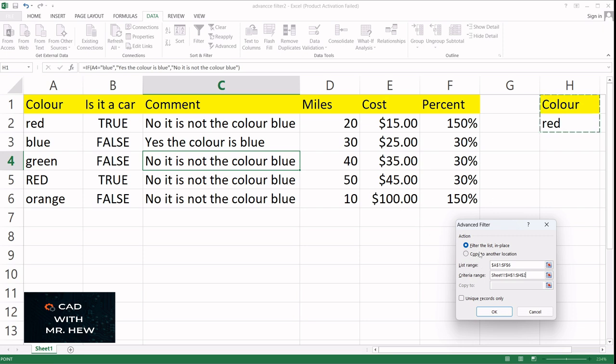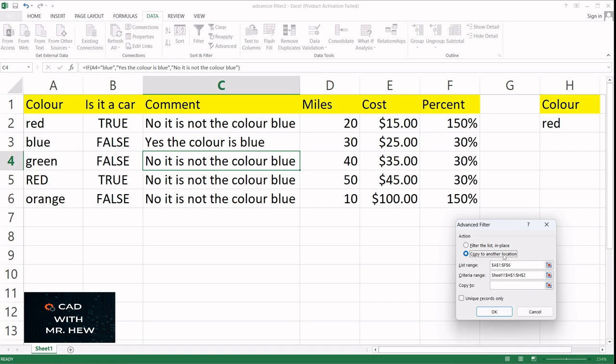So we don't want the advanced filter output to be in this range of cells from A1 through F6. We don't want it in that area for today's video. So you have two options. You filter in place or you copy to another location. So we're going to select copy to another location.